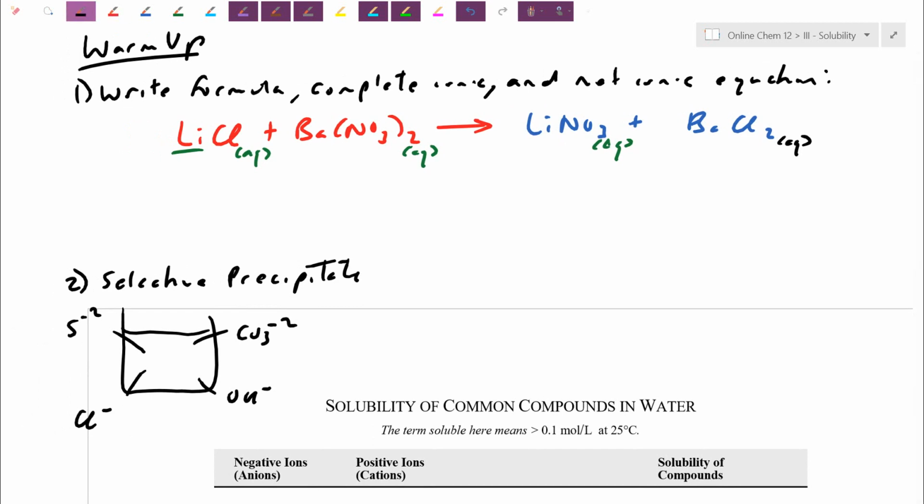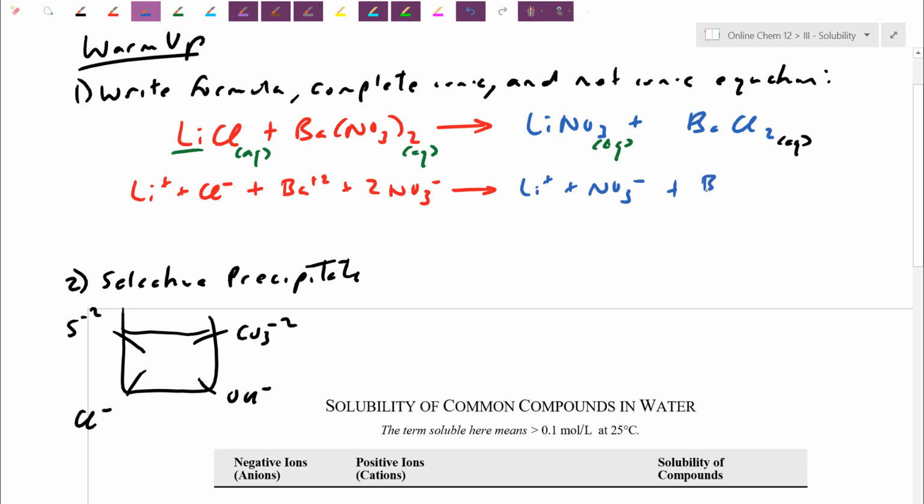Going from this to the complete ionic equation, I take anything that I've listed as aqueous and I break up the ions. Even though my bottle may be labeled LiCl, this one here is actually completely separated. It's actually become Li+, Cl−. The barium nitrate is also aqueous, so Ba2+. Sure, I have 2 nitrates. Notice that the polyatomic sticks together. We're going to have lithium nitrate here, so I have Li+ and I have NO3−. And similarly, we have Ba2+ and we have 2 Cl−.